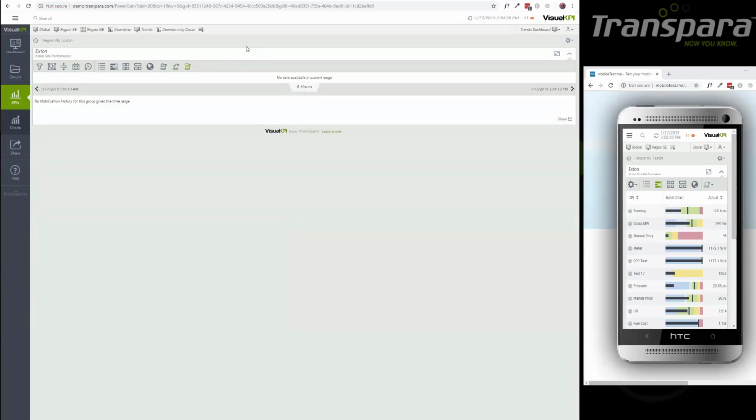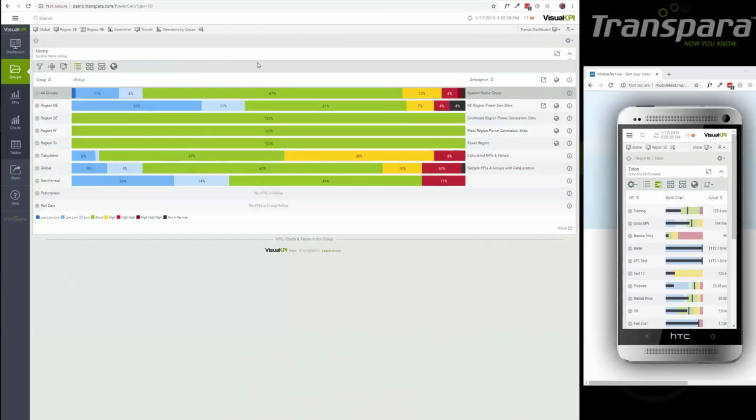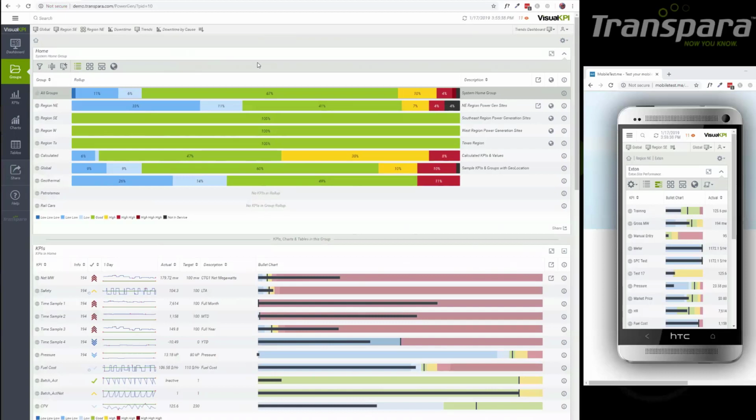The last one is notification history. In this case, I don't have any notifications for them, but that's going to tell me how many alerts have been sent out for those KPIs. So another kind of broad view of that. And again, this is that automatically running analytics at any time on any group. Nobody has to set it up in advance. It's just going to tell you about what's happening in the system.